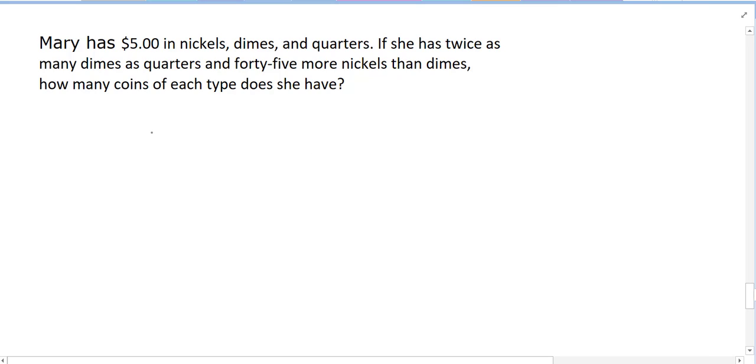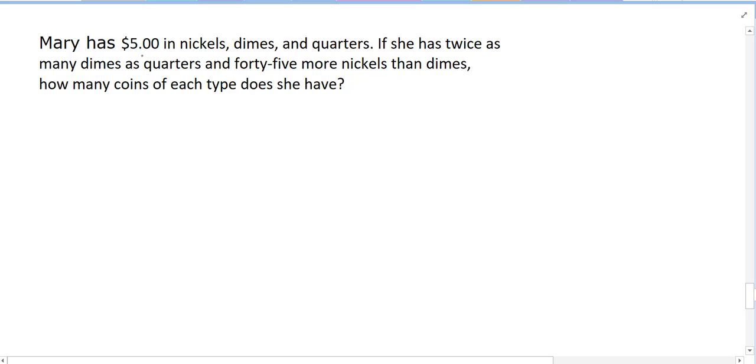All right, we have another word problem. So this one has to do with nickels, dimes, and quarters. With word problems, always read the problem. And as I've said before, you definitely have to read it more than once, right? So 5 times, 10 times, however long it takes you to get the information out.